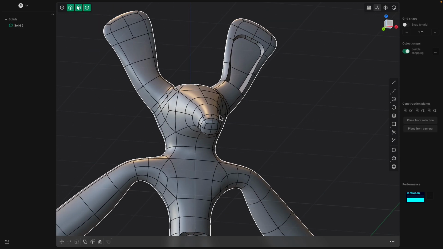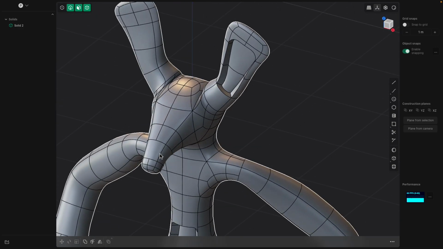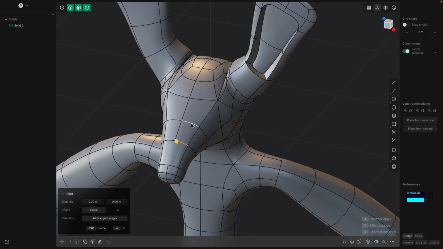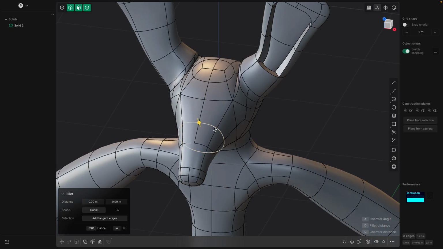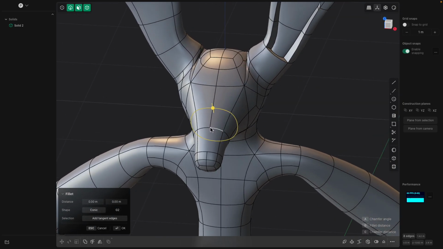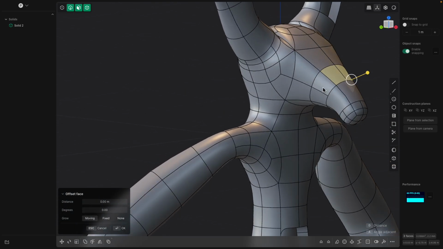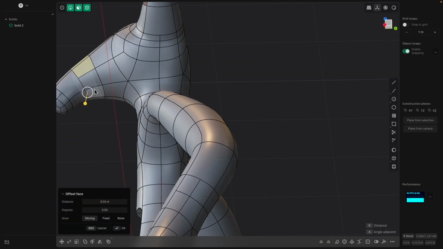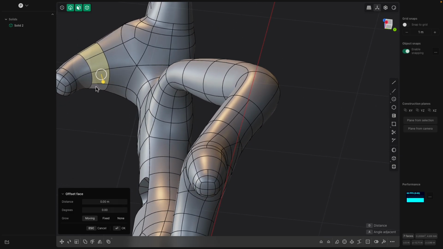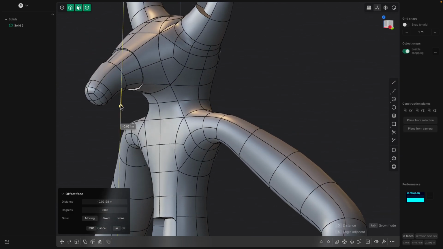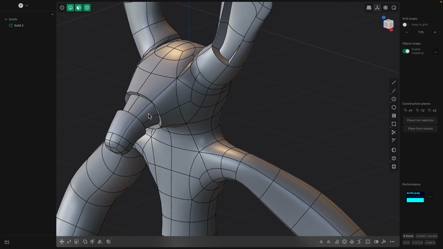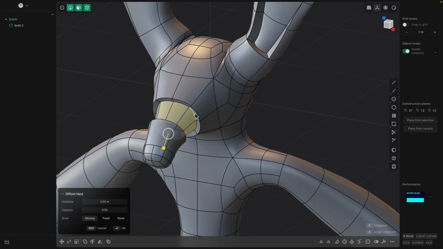Okay, just make one ear. Let's see this face. So we can do that quite easily. Control 2, make it rounded.